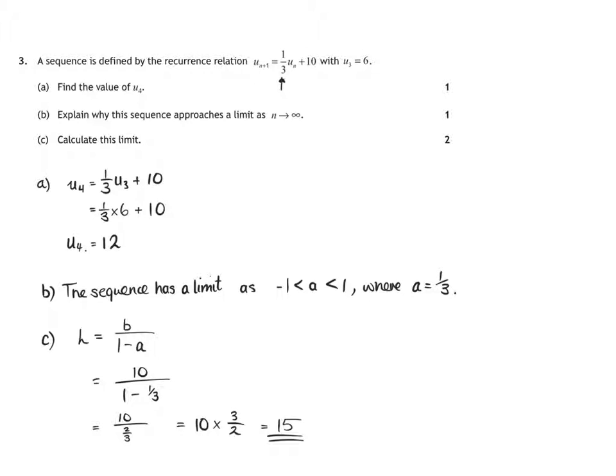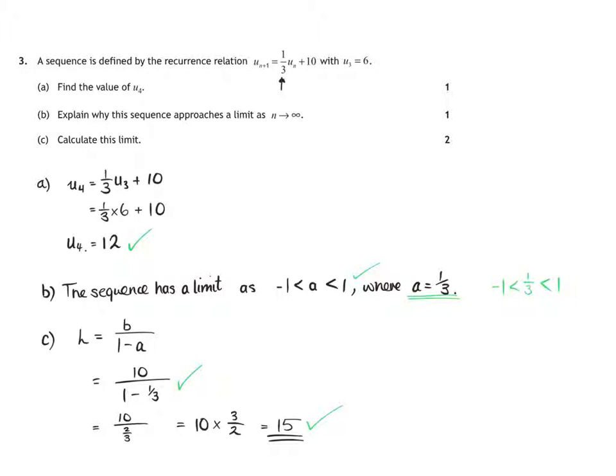Right, so the marks for this question are, you just get 1 mark for getting 12 there, 1 mark for stating that you know that the limit exists, but if you're writing it this way, you need to expressly state that a is 1/3. So you need to show them that you know what a is, or you can just write -1 and then put the third in there. That's also acceptable. Okay, so question 3 part c, you get a mark for substituting into the limit formula and 1 for calculating the limit.